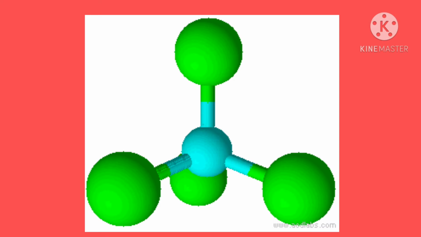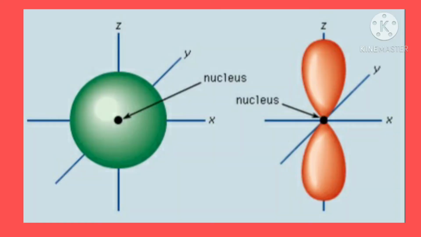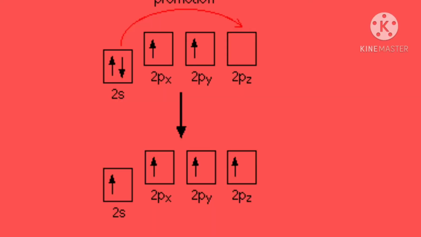When bonds are formed, energy is released and the system becomes more stable. If carbon forms 4 bonds rather than 2, still more energy is released and so the resulting molecule becomes even more stable. As we know, the electronic configuration of carbon is 6, and the energy difference between the 2s and 2p orbitals is very small. When the carbon atom is ready to form bonds, it gets a small amount of energy from bond energies and gets excited to promote an electron from the 2s to the empty 2pz.